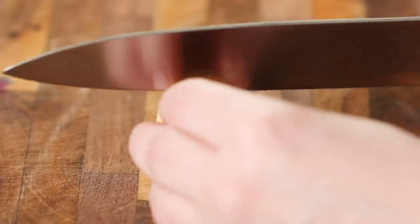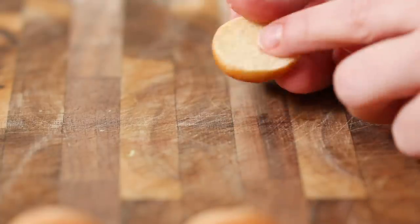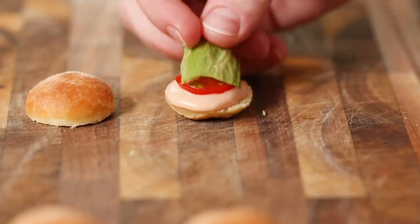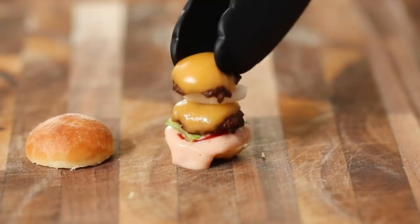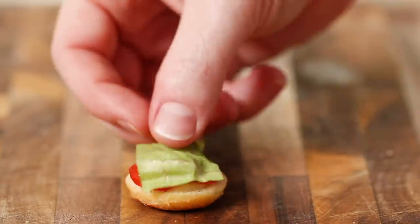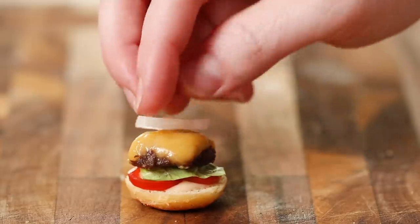It is the moment of truth — the part of every time I make something mini that I dread a little bit but also love. I've already cut the little buns and they turned out perfect — a little hard on the outside but nice and soft on the inside. The double double starts with some sauce, then tomato, then lettuce, then a patty, then onion, then another patty. This is so tall — it's a lot of mini layers, and then the top. That is ridiculous. I'm going to make a single instead. I may not have achieved a perfect double double, but I definitely made a cute little cheeseburger. Chris just wanted mini cheeseburgers, so I'm going to make a bunch of singles and we'll see if he's cool with that.